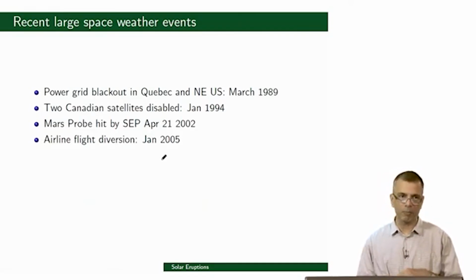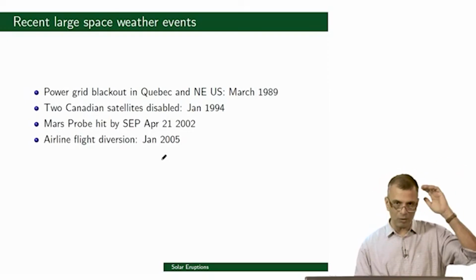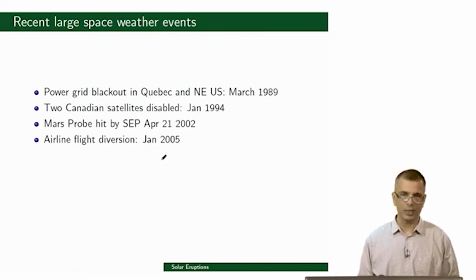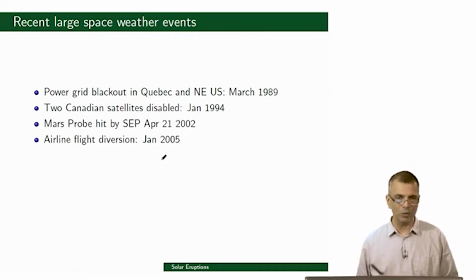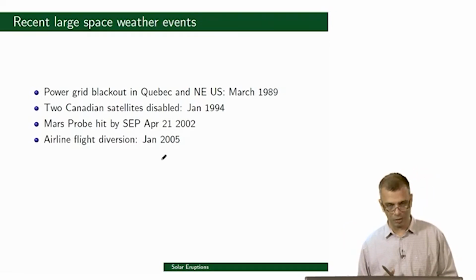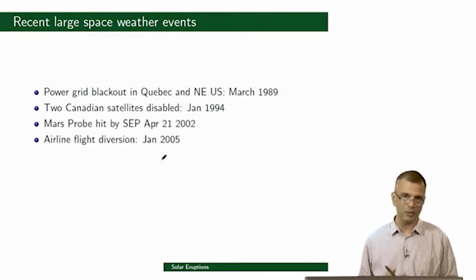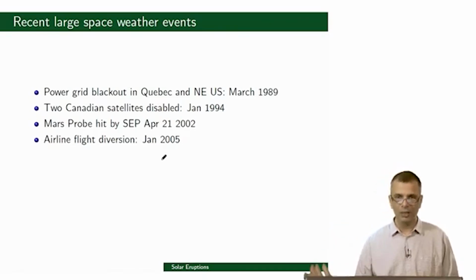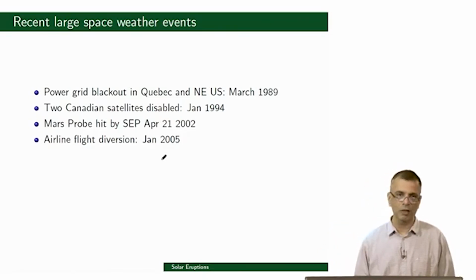Lots of airline paths, especially the ones flying over the North Pole, had to be diverted. So regular airline paths have to be rerouted, and this is a major thing. You have to have lots of coordination. It causes considerable changes in schedules, and also it's a big business decision because it impacts the profitability. I mean, you change an airline path, you make it longer, it consumes more fuel, and so on and so forth, and so the flight is costlier.